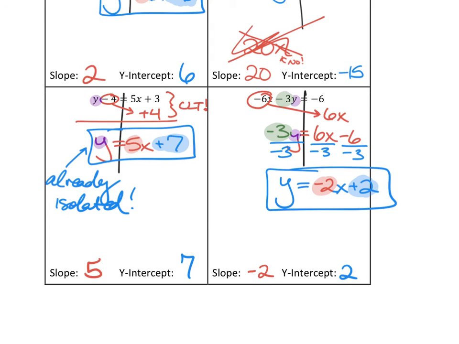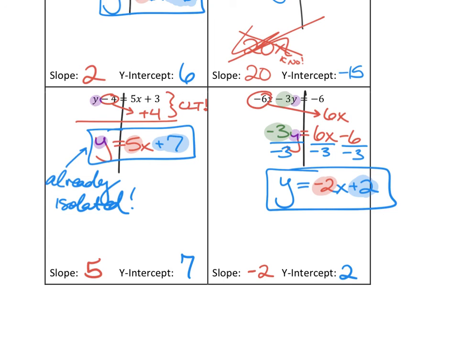On the last problem, we find the y, we know this is what we're trying to isolate. We move the x term to the other side, bloop, cross the line, change the sign. Can't combine these because they both don't have x's on them, so I just write them down next to each other. Then I'm going to divide by the coefficient of y that I double checked is the same from when I started. If I drop that negative sign, I have the wrong equation at the end. Negative 3y equal to 6x minus 6, so I'm going to divide everything by negative 3. And then I end up with y equals negative 2x plus 2. So that negative 2 is my slope and 2 is my y-intercept.